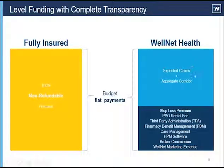And the way the aggregate carrier comes up with that is they look at what they think the claims will be. Remember, this is all claims under $10,000. Claims over $10,000 are paid by the specific policy. So aggregate looks at claims under 10 and then adds a corridor, which is, generally speaking, 25%. So your aggregate claims risk is all claims under 10,000 on an expected basis, what they think will happen statistically, plus 25%. And you see that in black and white before you sign up, and it's represented by this light blue box. Let's assume this light blue box is $800,000.